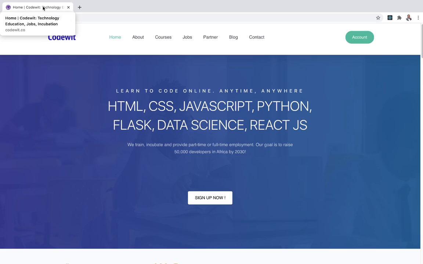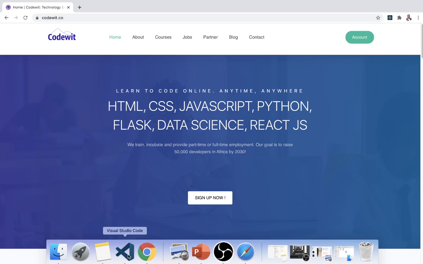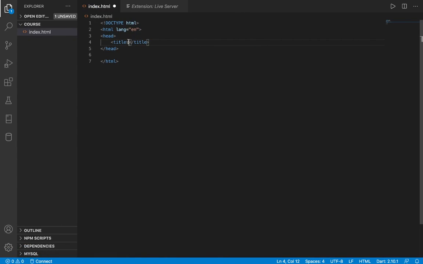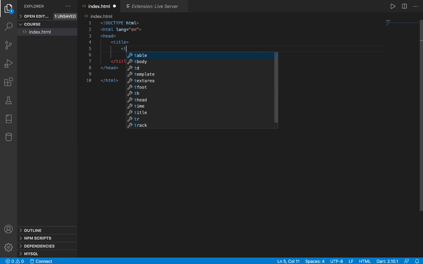So how do we write something here? That is what we're going to do. So that is the title. All right. So we're going to type in. Every HTML command starts with an opening tag. Visual Studio Code kind of closes things for you fast, but you have to open a less than sign and then type what you want to command. In this case, you want to command title and then close it.